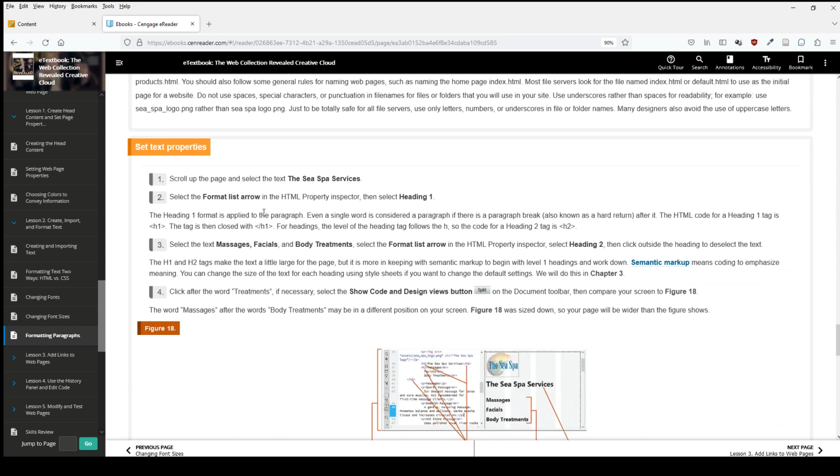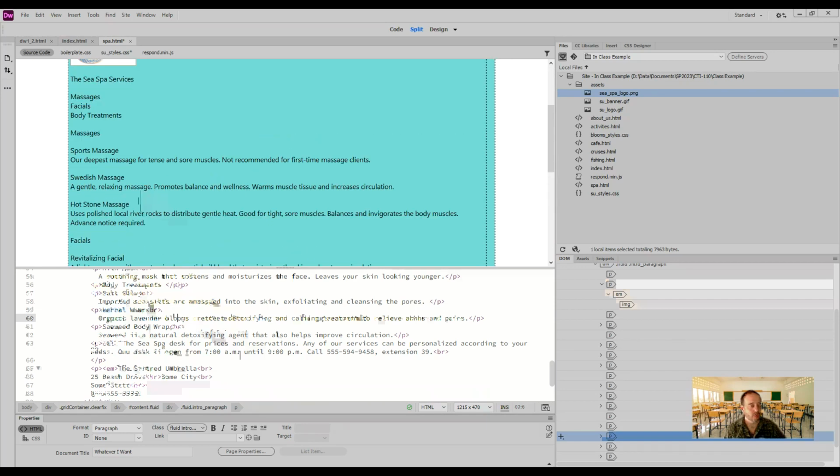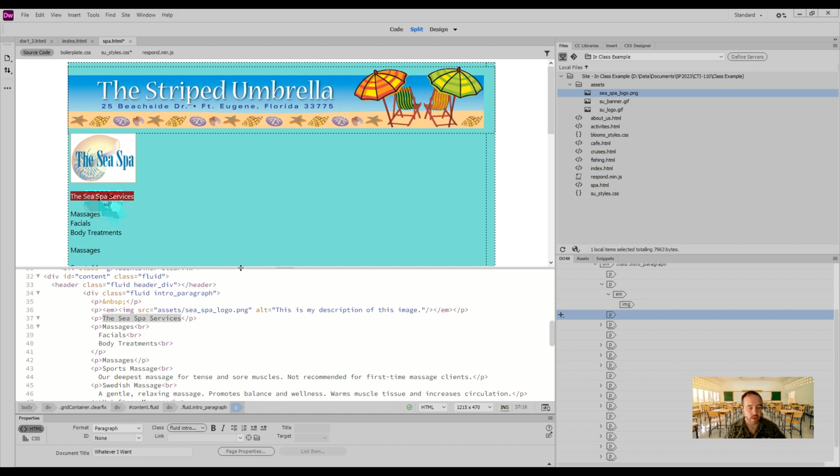Then we start formatting the logo. I'm not going to go through all of this. I'm just going to show you the first couple things. We come into our Dreamweaver, pick this, and then we have a format drop down, and I say this is not a paragraph, this is an H1.